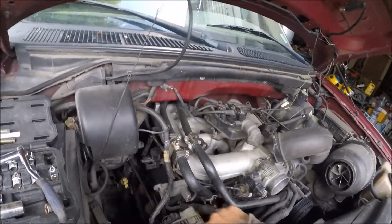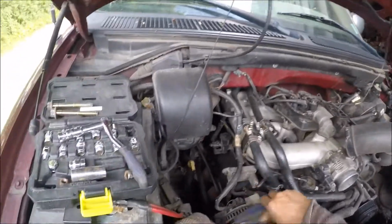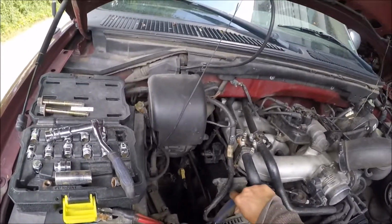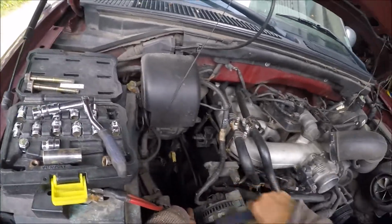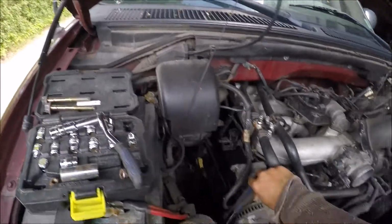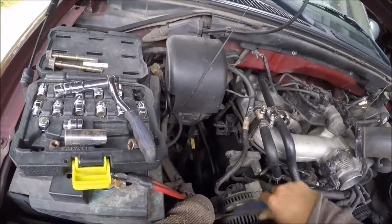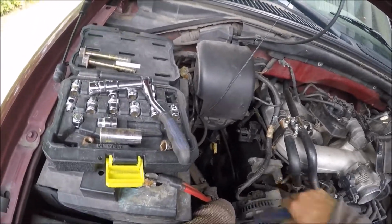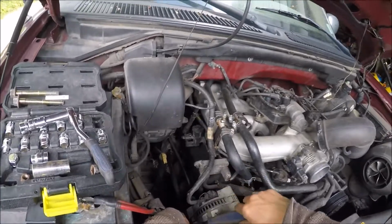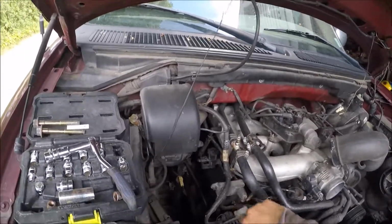The truck didn't break down on me. I just didn't want to be stuck somewhere. Because when the alternator doesn't run, it's running from the battery. The alternator charges the battery, so when the battery runs out, the car will die. I just finished cutting grass earlier.